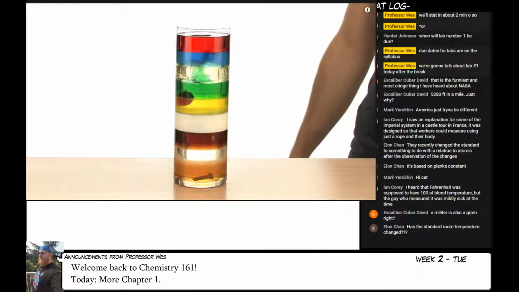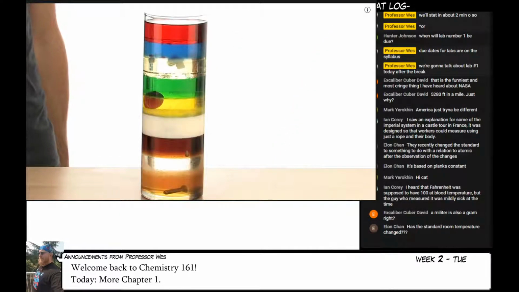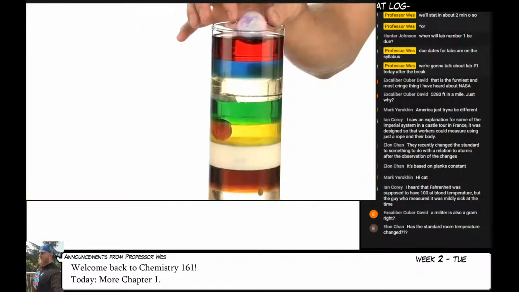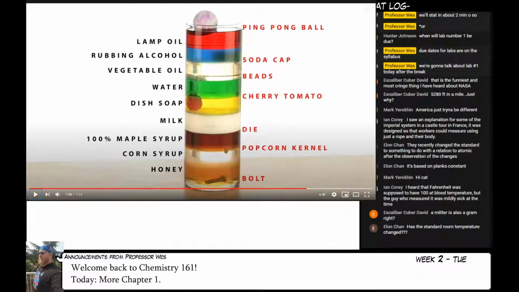And then when you drop in the objects, you get some mixing, obviously. But what you notice is that the things start to sink to a specific level, and then they just hang out there. There we go, that's what I'm looking for. And there's the density column. So we have sorted these, I'm trying to count them really quickly. 3, 7, 10, 13. These 16 objects have sorted by their density.